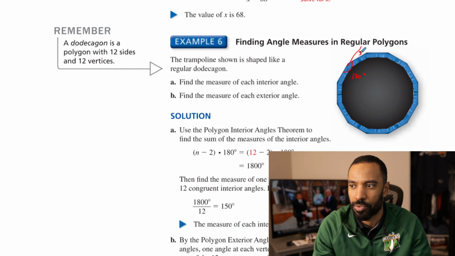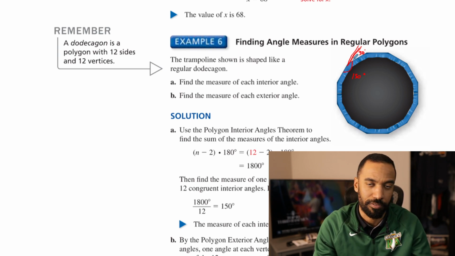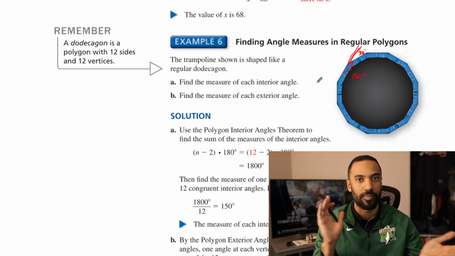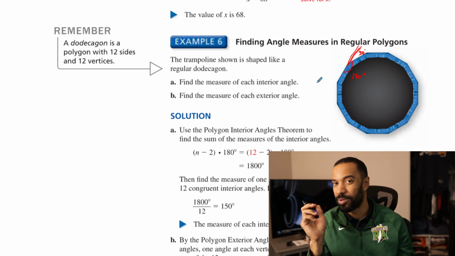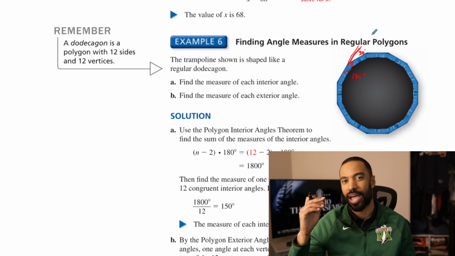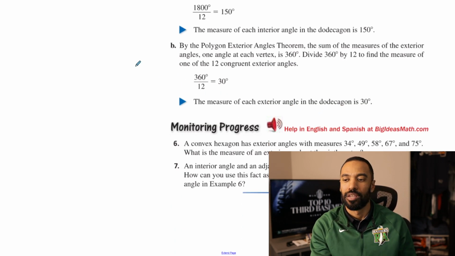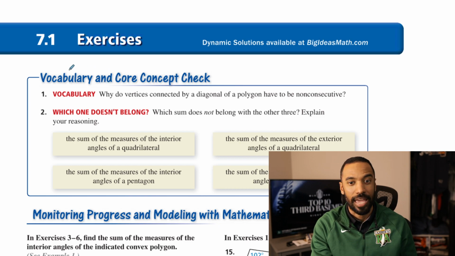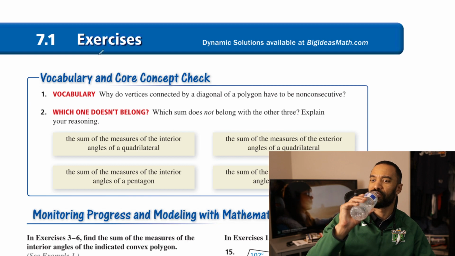There's a second way you could do this as well. Remember that the exterior angle is supplementary to its interior angle. If this is 150, this is its supplement, 30, 180 minus 150. So the other way to do it is if you already have the interior angle, do 180 minus it. And that probably would be easier, to find the interior angle. The exterior angle is 360 over 12. Boom. Subtract it from 180. You can get it that way. I don't know if they will mention it. They haven't yet, and it looks like they won't. So I might use that every so often, but I think it's more about practicing the stuff you have.